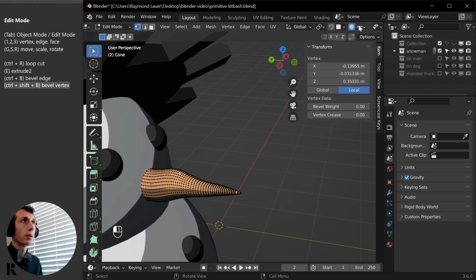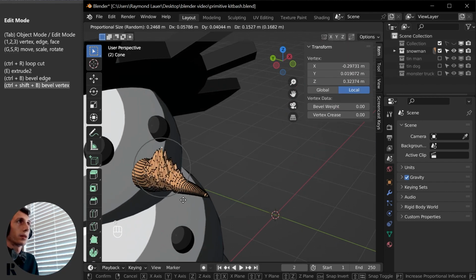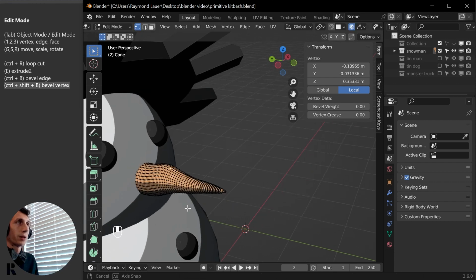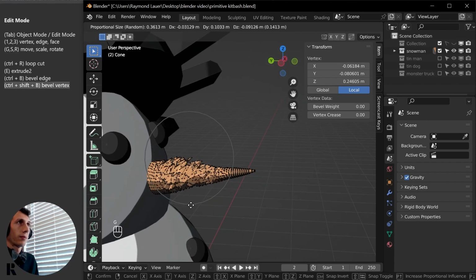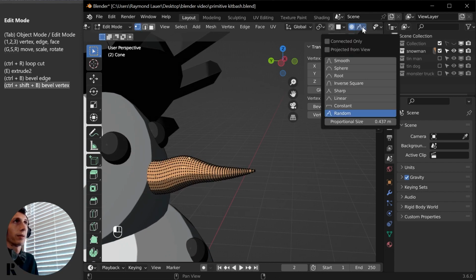Next one that I want to mention is random. So random does just what it says. You can move things just randomly, and so it'll select a random pattern. So if you want to have a noisy surface, that is a way of getting it.